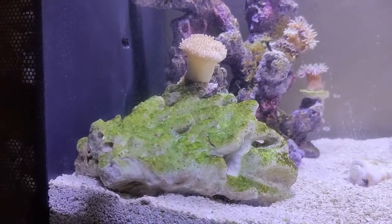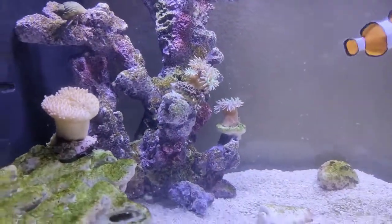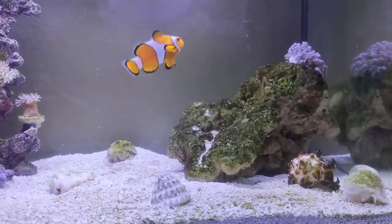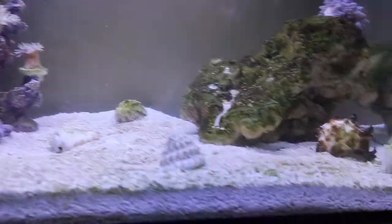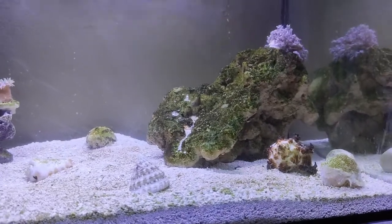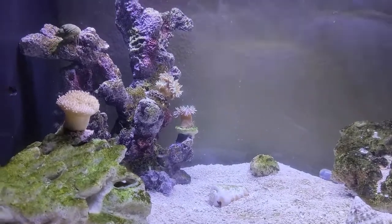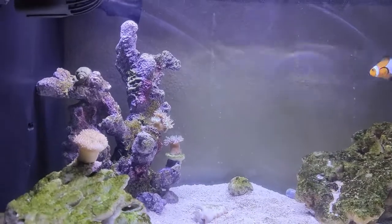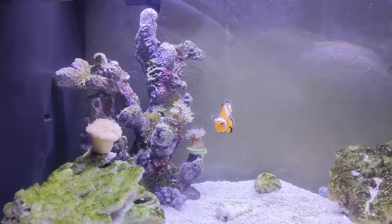Toadstool is going to grow massive, hence why it's on that kind of rock there. Duncans are on their own little structure. Then Anthelia there, and I've got some more rock over in the corner for when I get a hammer or a torch. So let me know in the comments which one you think will be better. I personally am gearing towards more the torch, because it's got longer tentacles, and Nemo will love going in and out of the torch. So yeah, that's an update, and obviously there will be a cinematic at the end.